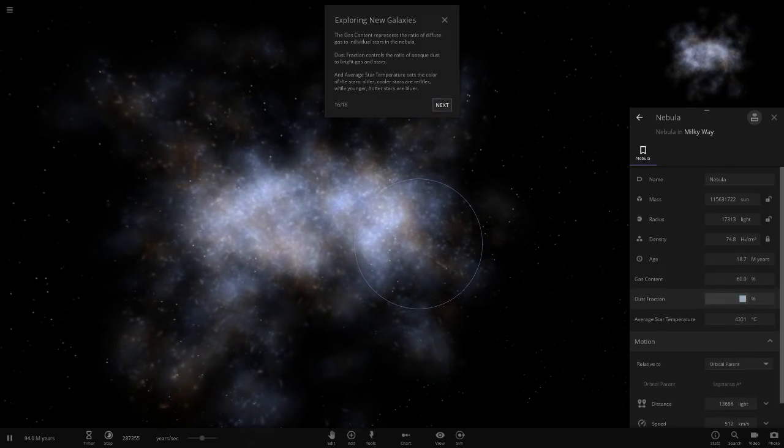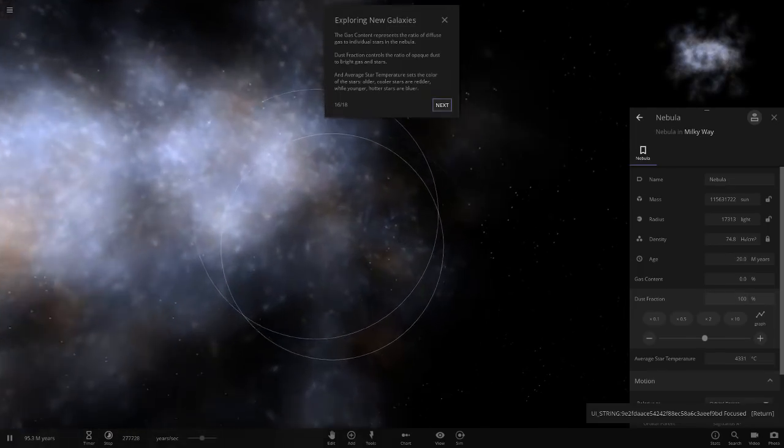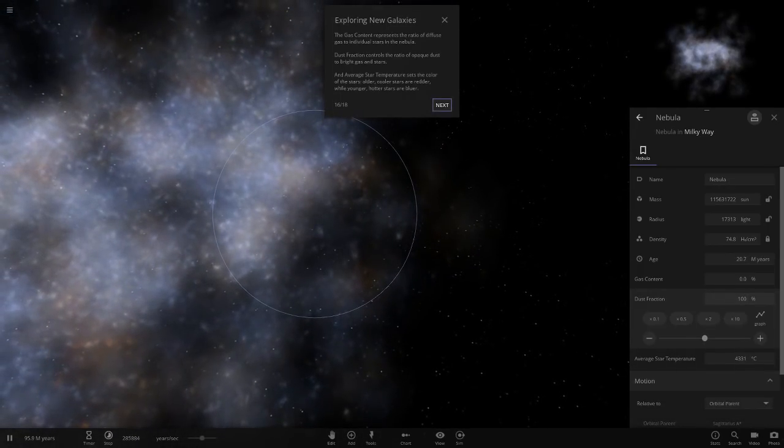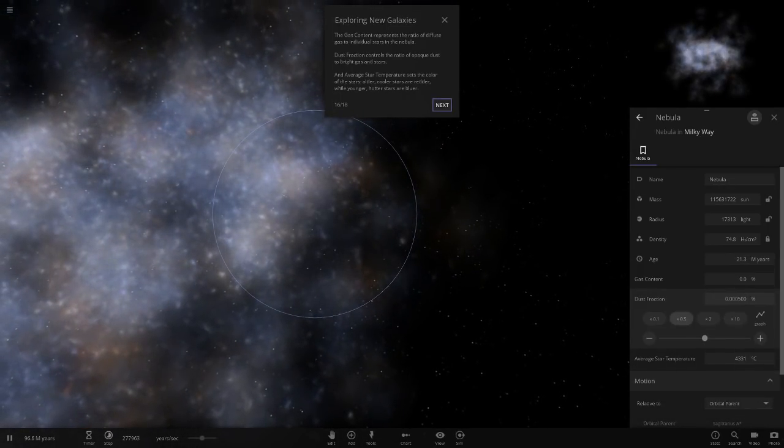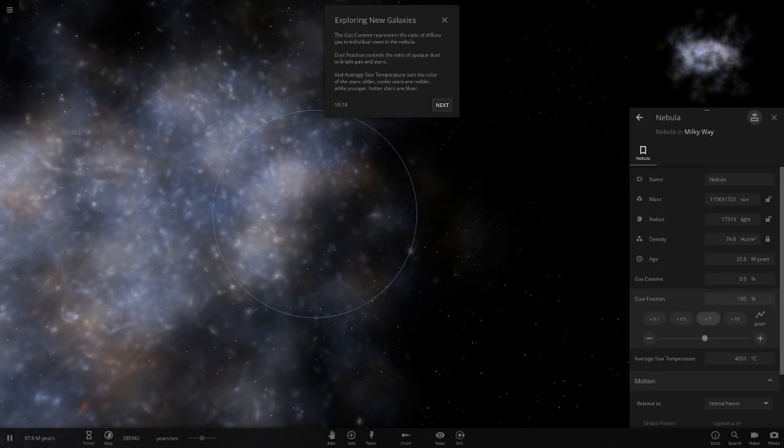Okay, so if we put this up to 100%, what does that do? So it makes it a little dimmer. If we look there, that just got dimmer when I did that. So if we do that, you can see, look, if I'm clicking this, it actually does make the thing brighter. And it does change. If you look carefully, it is changing stuff slightly.